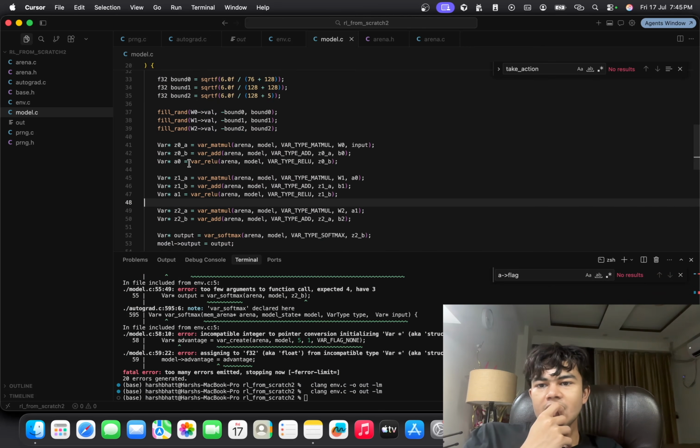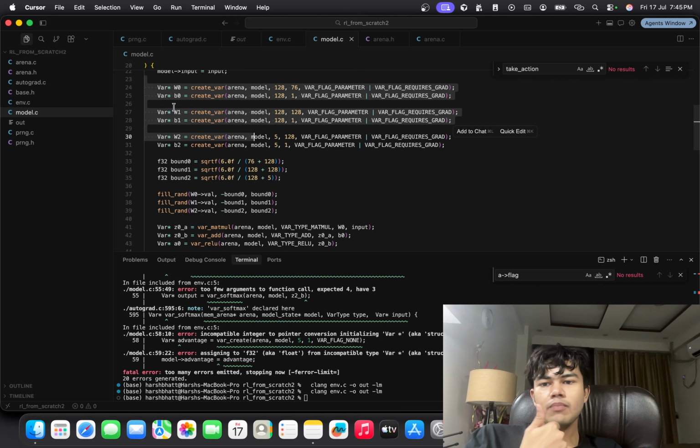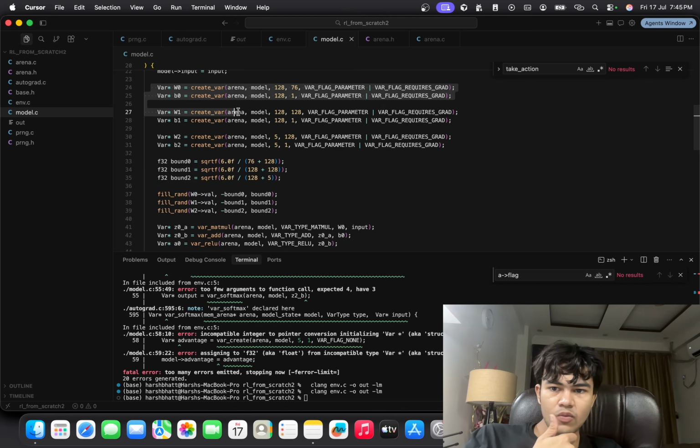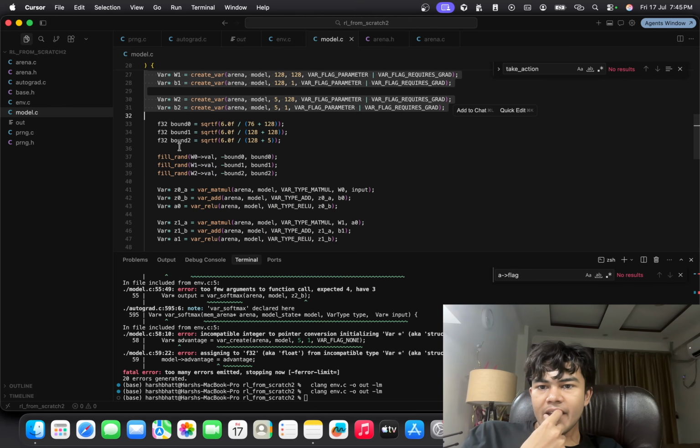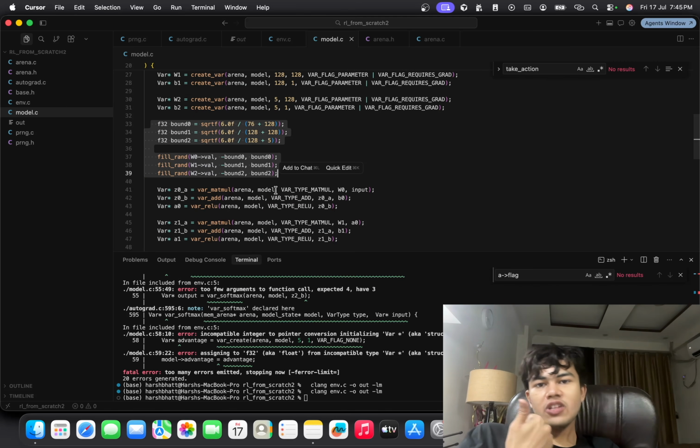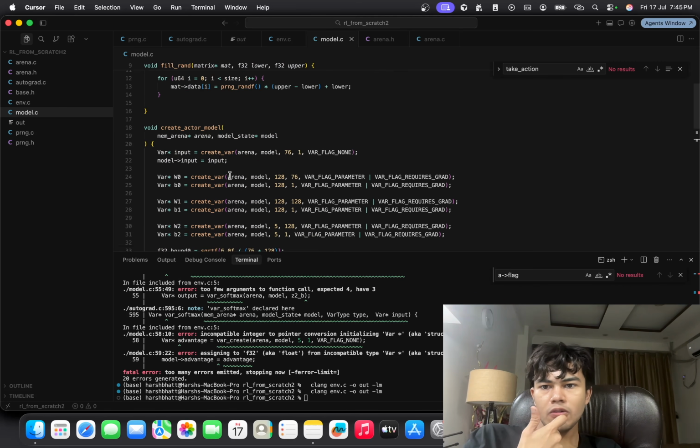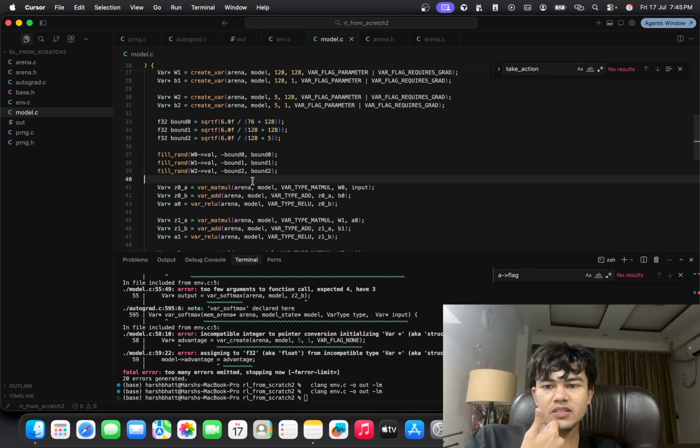So this is weights and bias. We created 3 weights and 3 biases corresponding to that, and then this basically randomly initializes these things, and it will initialize the layers.